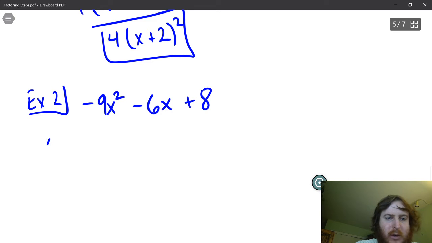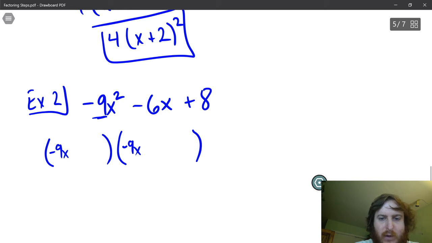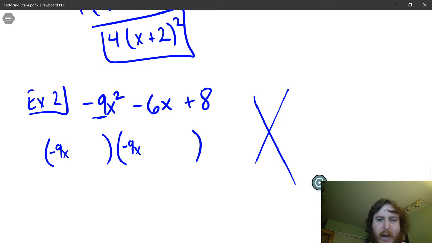Now, what I like to do is that same thing that I had, but before I put x here and x here, we're going to put that coefficient in front, negative 9x and negative 9x. And I know you guys can do it with the x method, but here's my issue with every single time you've done the x method. You'll divide both of them by 9 or negative 9, and you'll get a wrong answer. When you're trying to factor it, you'll have the correct roots, but the factoring part will be wrong.